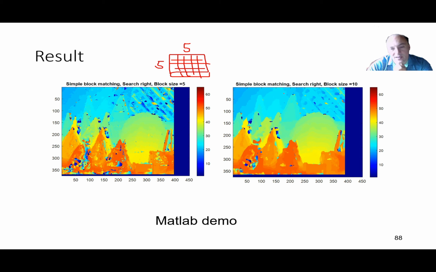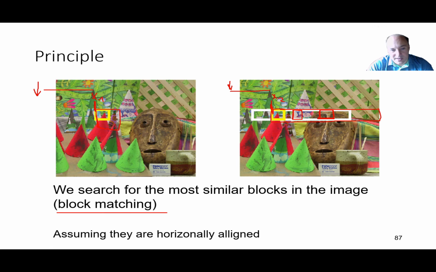And here I have tried the same pictures, exactly the same settings, with block size 10. So you have a 10 by 10 matrix, which is 4 times larger than this one. You can see that we have less detail, but we have less noise. So we have a better ability to filter out individual noise. It's still not perfect. You can see that here we have a lot of noise, and it's probably still not the best algorithm, but anyway, it can give us an estimate that the cones in front are closer than the cones in the back. And that's what we see here as humans.